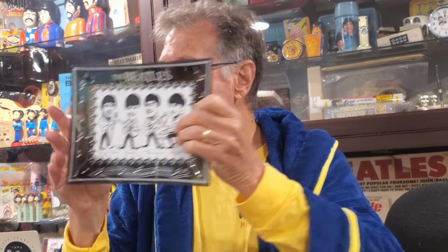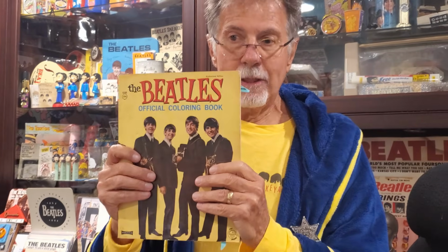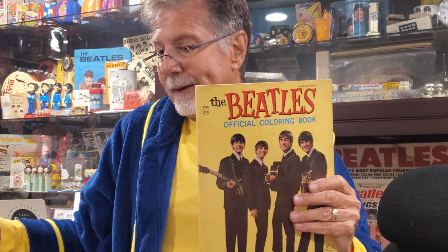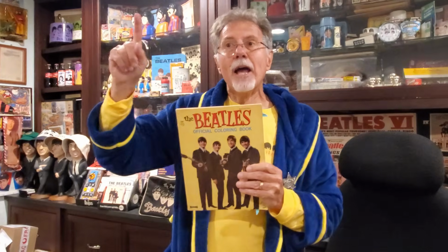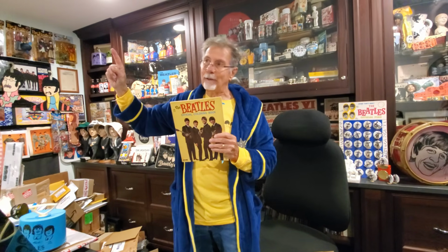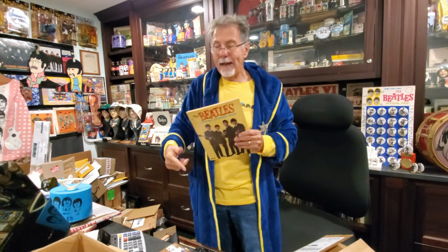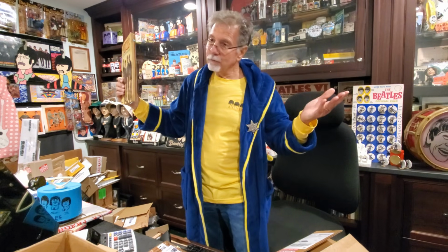This is a nice, highly collectible item, guys. I wanted to show it to you, but the way Mikey found out about it was in the coloring book. I never knew about it. Then I was searching for it, and at a show held by Charles Rosenay in Connecticut, when my son, who's now like 38 years old, was like 4 or 5, I know he's small because I had him in a carriage. I went to that show in Connecticut and I found that, for only a small amount of money.